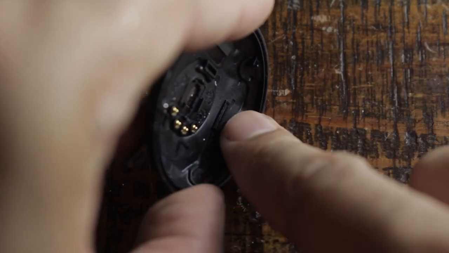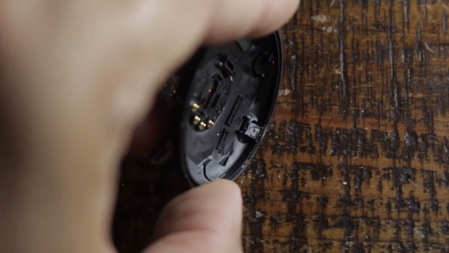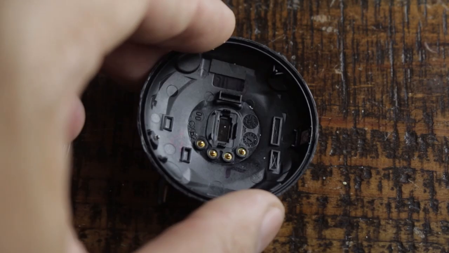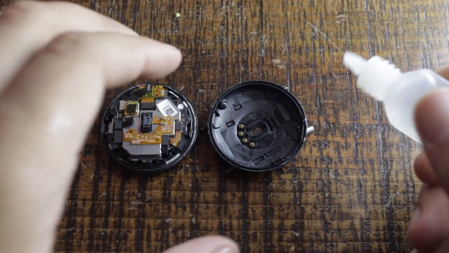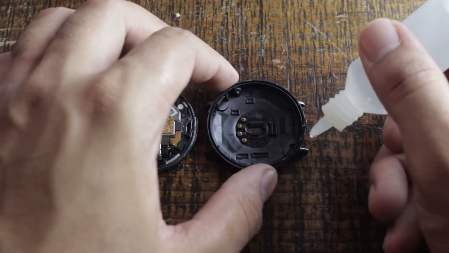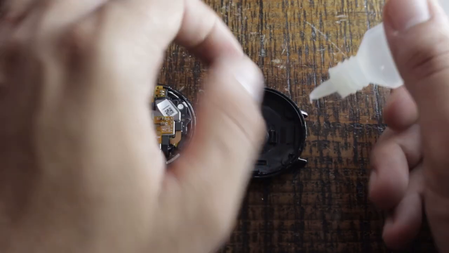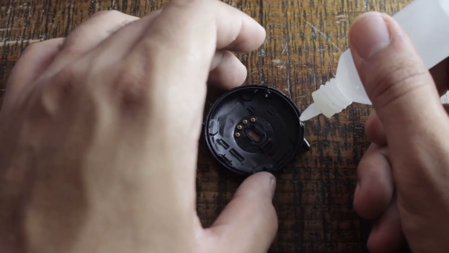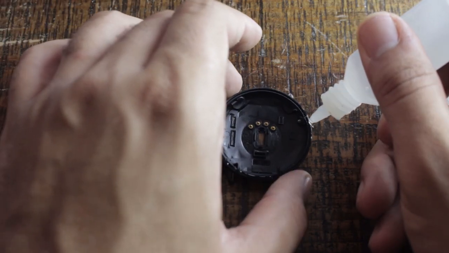You see the pins on the back panel of the watch. Well if you add too much glue those pins will not make proper contact with the watch and they will not charge it. So I ended up having to open the watch up again. Scraping all the glue around the watch and adding less adhesive and this resolved my issue.